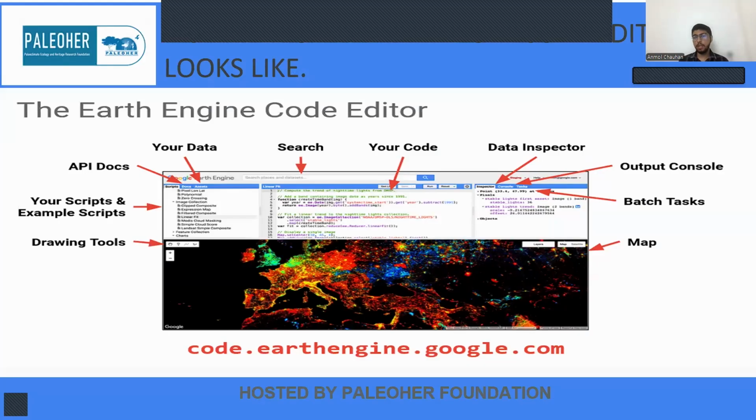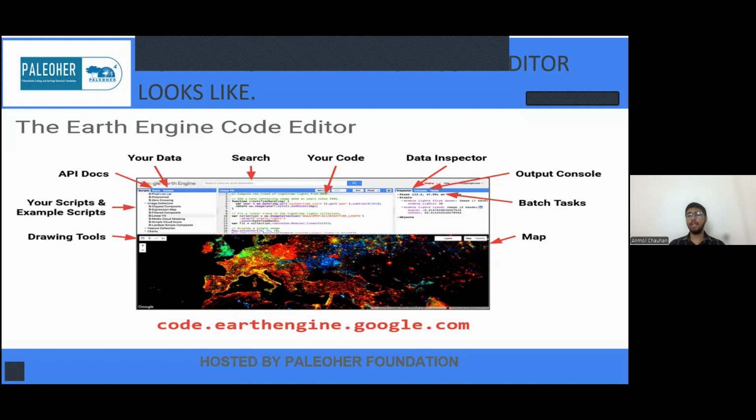Okay, so this is basically how the Earth Engine code editor looks like. It's actually very simple. If you feel like there is too much code to write, there are many things already provided where you just need to change certain values. We will also have a demo on how this actually works. When we open the Google Earth Engine code editor, in the bottom part, we will be able to see the map. We can select various maps. We can select the road map. We can select the satellite map. We can select the terrain map.